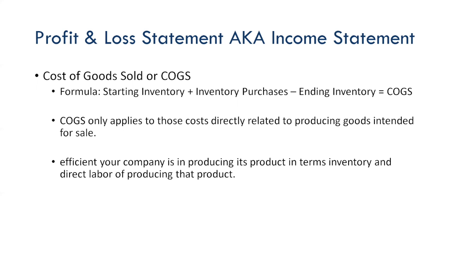So how do you get it? Generally, you just want to use the formula. You would get starting inventory, and hopefully you would get that from your balance sheet for the day before the period starts. And you would use that as your starting inventory. Then you would include all your inventory purchases, and then you would minus the ending inventory at the end of whatever period you're using for your profit and loss statement. And you use that to get a dollar amount for the cost of goods sold.